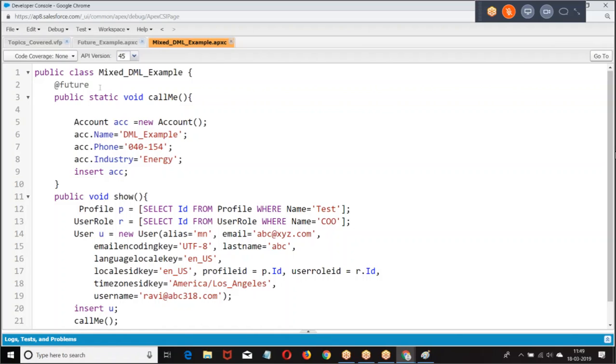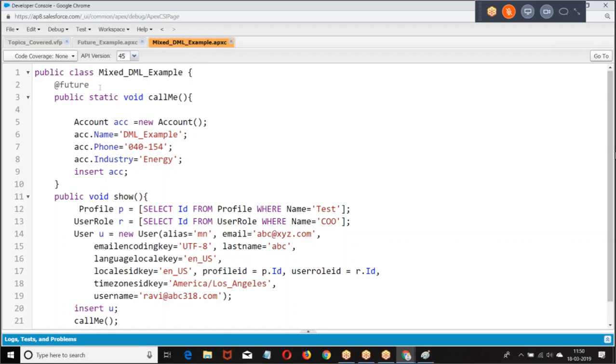One more: calling web services from the trigger is allowed with the help of future. Now, if you want to call a web service from scheduled Apex, again future. So whenever we want to call asynchronous web services, we will use future. Whenever we want to handle long running operations, again we go for future.